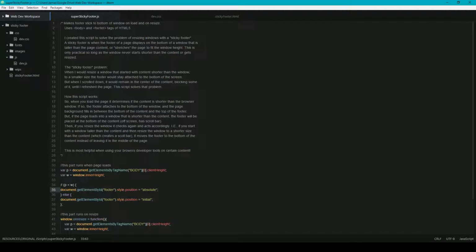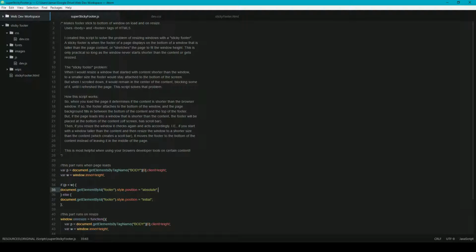Well, technically, I guess you don't need a footer tag. I'm using a footer ID on a footer tag because getElementById is more commonly used than getElementsByTagName. I guess I could have ID'd the body tag, but I didn't. I just tagged it, so that's why the body has a getElementsByTagName instead of getElementById.